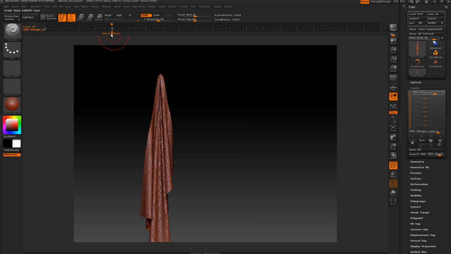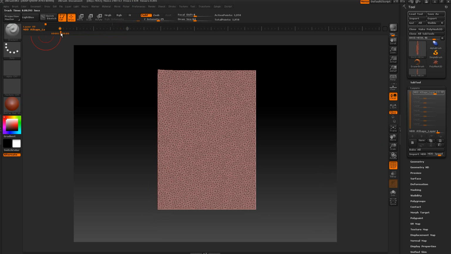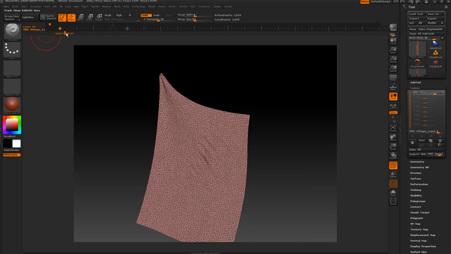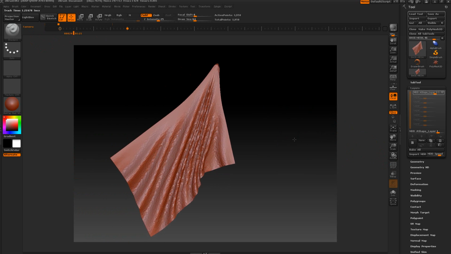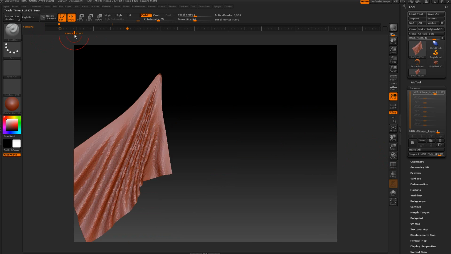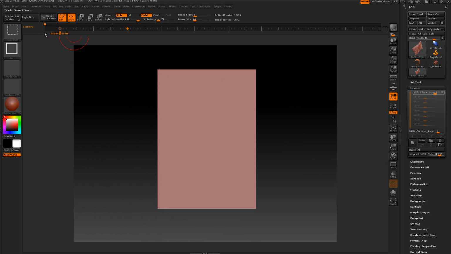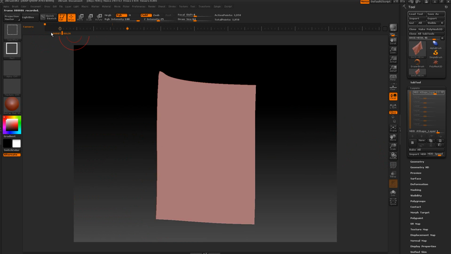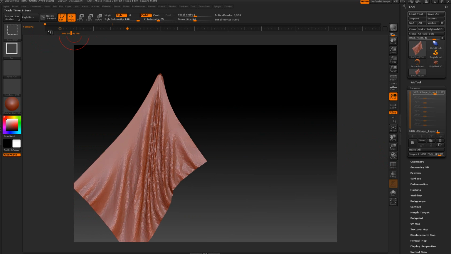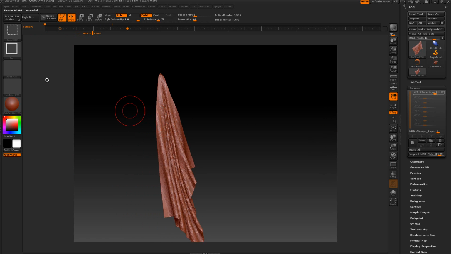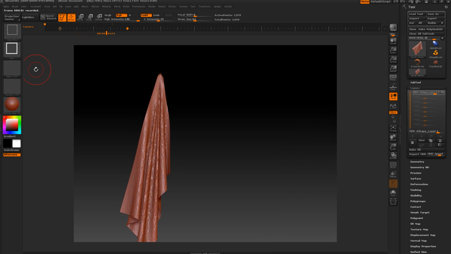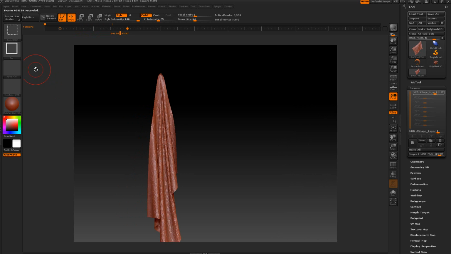So let me set this back here, and I'm going to set a keyframe here, and we'll get something like this. Let me bring everything back into view, so we can kind of see what's going on here. I'm going to hold the control key, shift key, and so we can start the animation. And you can see how everything's just moving around. It does not need any kind of rigging or any kind of bones to it. Wait till it finishes up here.